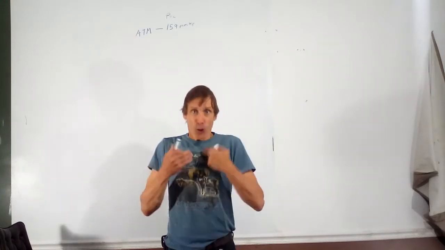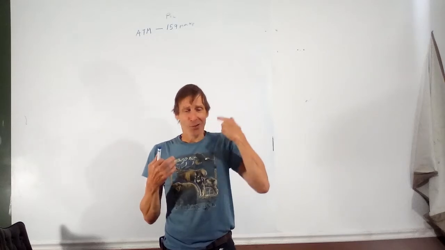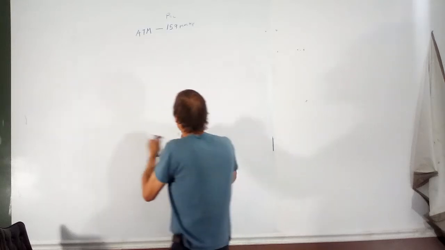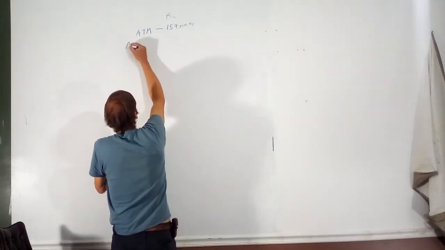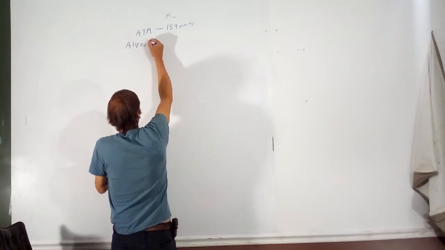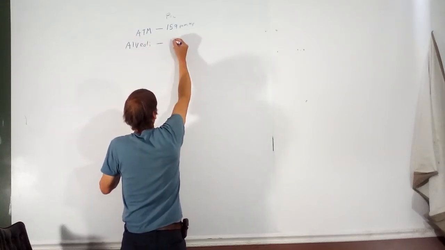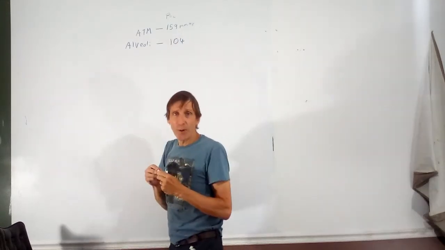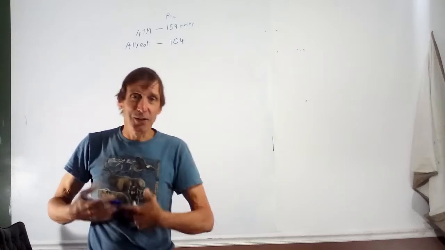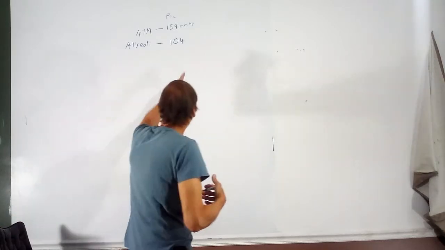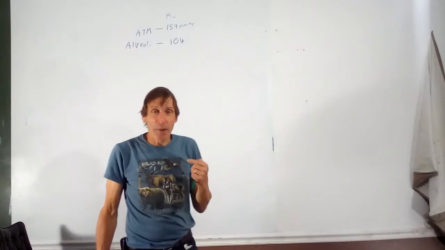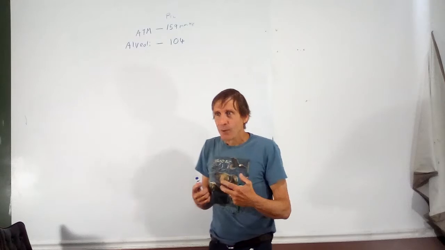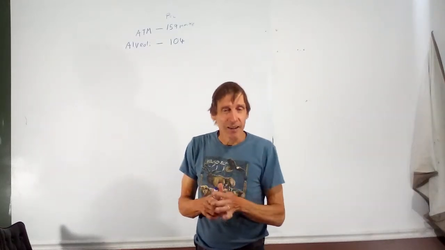Now, we inhale. We suck it in through our external nares, the nasal cavities, trachea, and down into the alveoli of the lungs. If we measure the concentration of oxygen in the alveoli, it's about 104 millimeters of mercury. That's the average value if you took a sample of gas out of the alveoli. A couple of things to note right off the bat. This is a huge drop. Just by inhaling the air, we've lost a third of the available oxygen. That's pretty bad. Why is it like that?